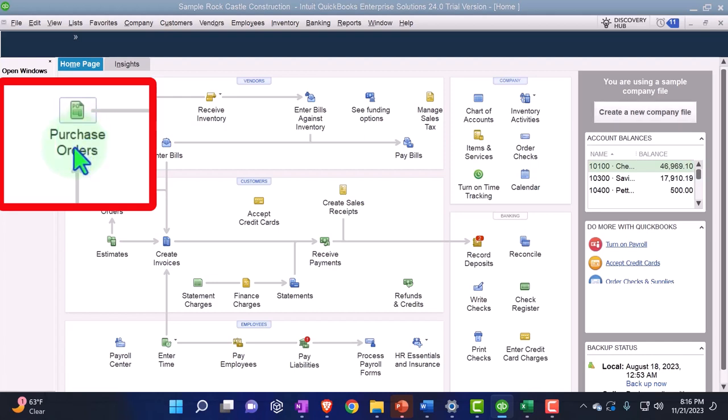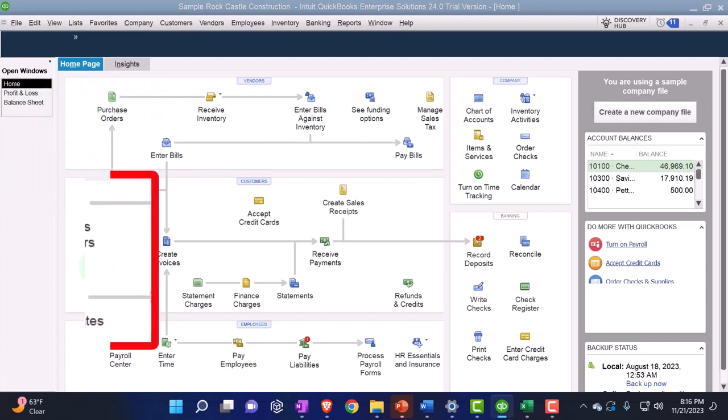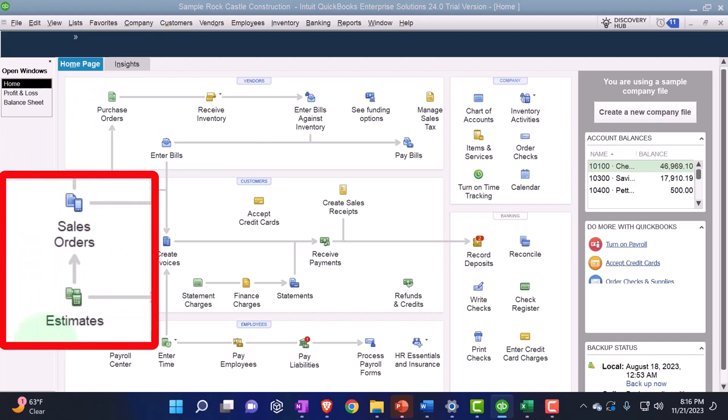So let's imagine someone comes in and they have an order for a custom surfboard or whatever, and that's what they want to be purchasing. We're going to make an estimate to say how much it's going to be costing. Now, they might not accept the estimate. If they do accept the estimate, then we're going to create the sales order, and that kind of locks in the estimate, both of these being non-reporting transactions. So we're going to record all kind of the non-reporting transactions first.